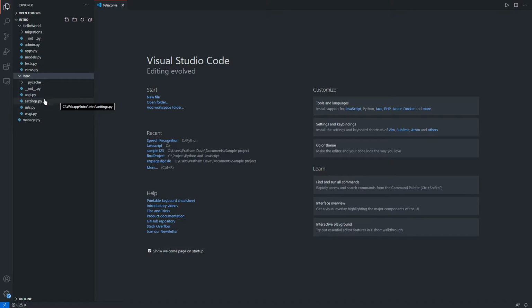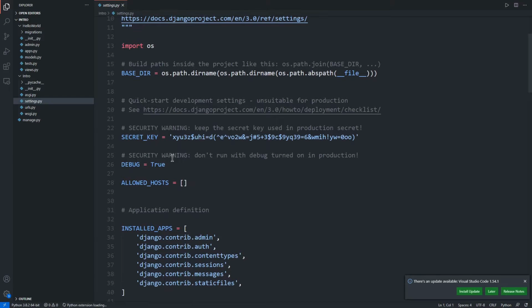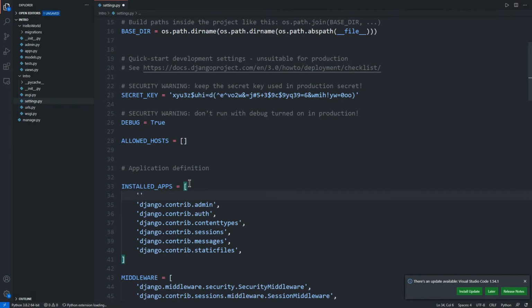The first thing I'll do is register my app in the settings.py file. How do you do that? In installed apps, I'll just add the name hello world, and don't forget to add a comma over here, and I'll save this.